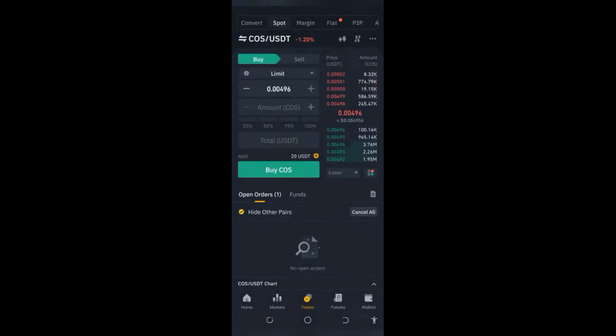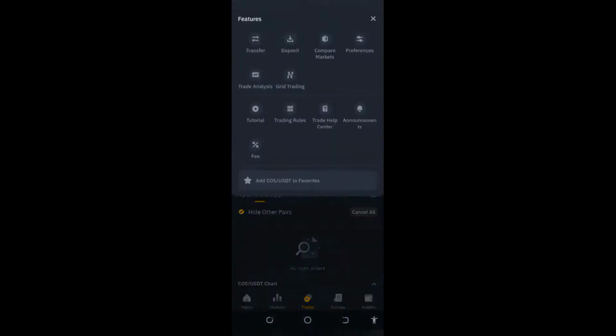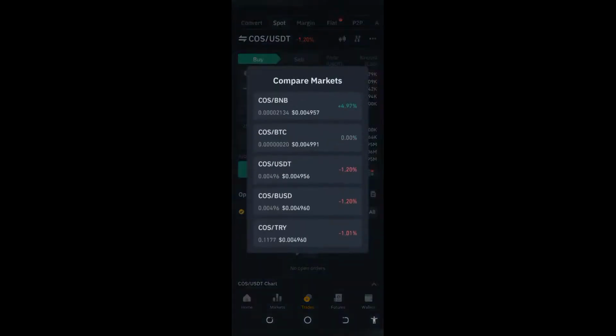Okay. Now, looking at this, COS is actually the target coin. USDT is the base coin. Then we're going to choose a profit coin. Now, for us to know which one is the profit coin or the base coin, you will need to go to compare markets, and that's where you're going to check. So it's the smallest price here that will be your base coin. Okay, so if we look at it, we'll check what's the smallest price. What is the smallest price?